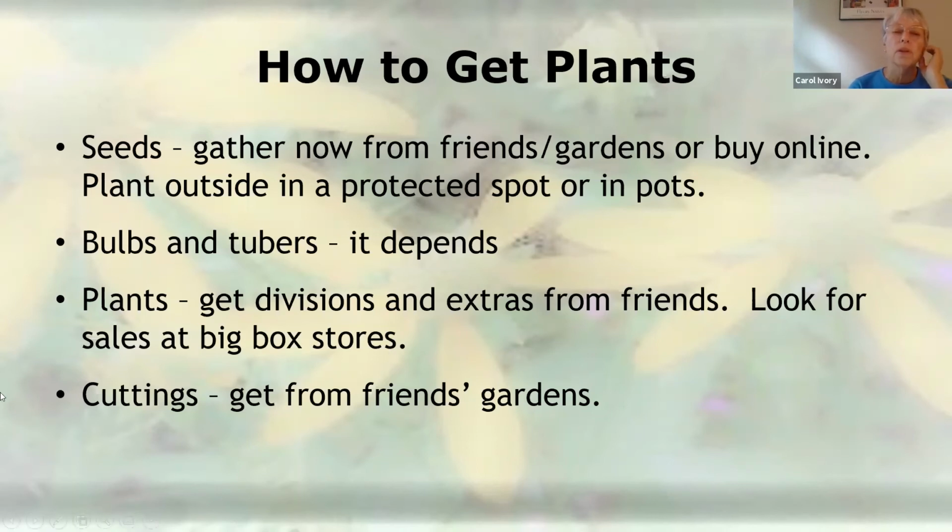Now, if someone offers you iris tubers, definitely take them. If someone offers you daffodil bulbs, very often people dig up their bulbs once they're spent, and if they give you some small, weak daffodil bulbs, they really aren't worth planting, because the foliage will come up, but they won't bloom.